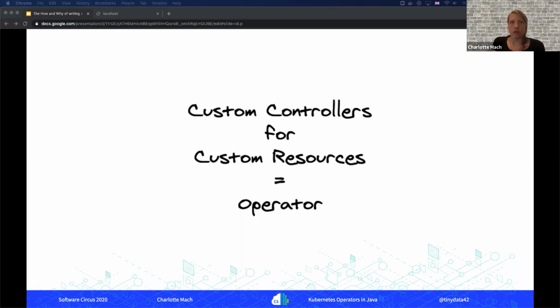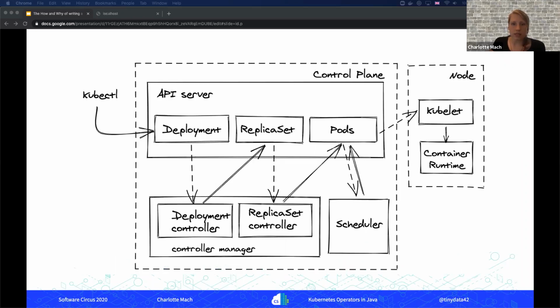Actually works, more than most people who just install a cluster somewhere and run kubectl would need to have. Because let's be honest, you don't actually need to know what's happening in the backend if you're deploying something on top of Kubernetes. But we're interested in that. So let's take a step back and look at what happens if we run a kubectl command to create a deployment on our Kubernetes cluster.